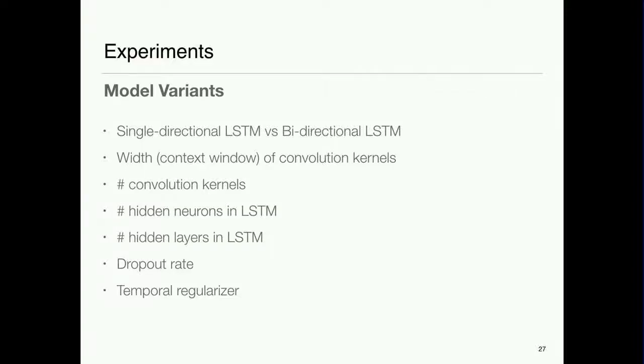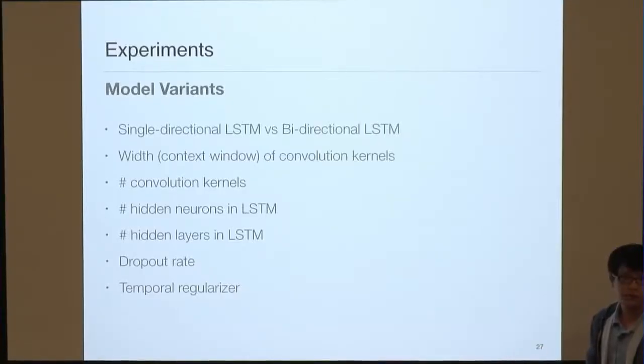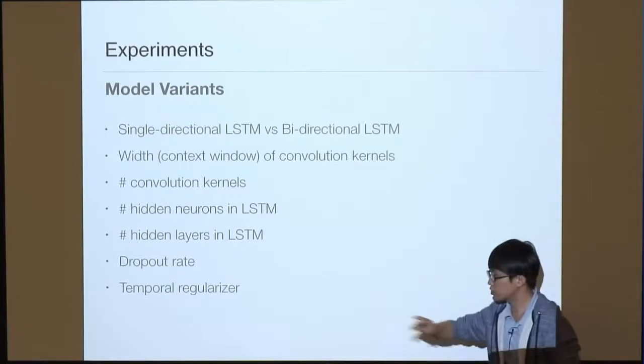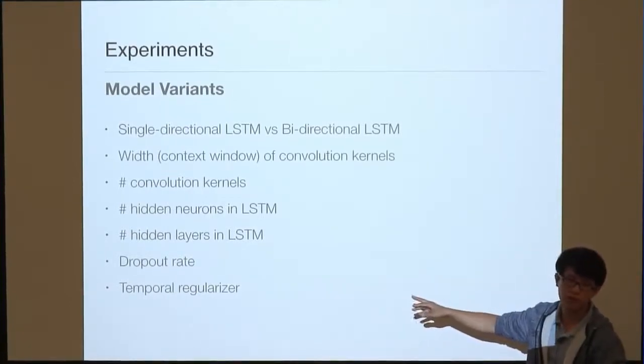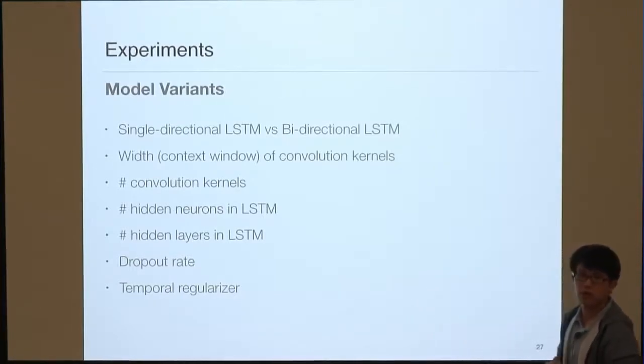Okay, so before we compare our model with a state-of-the-art model in the literature, we first need to decide which specific model variant we're going to use. There are different hyperparameters to be decided here, like the width, the size of the convolution kernel we are going to use, how many hidden layers in the LSTM, and how many neurons in each layer of the LSTM, etc. I also try to inject some prior knowledge, formalized using regularizers, to see whether those regularizers will help us or not.